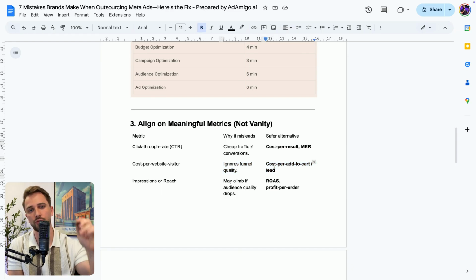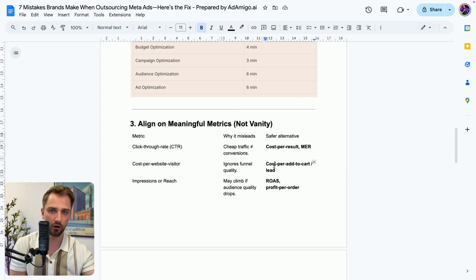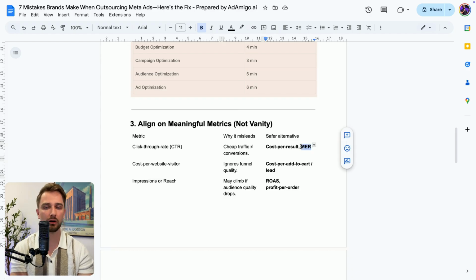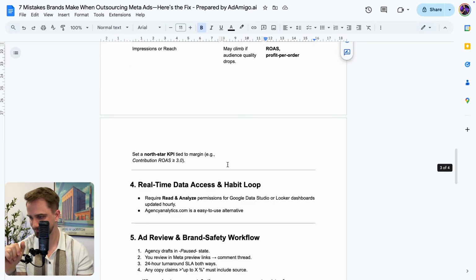Cool. Then obviously funnel metrics could be interesting as well, right? So what is my conversion rate from website visitor to add to cart to purchase, or from website visitor to lead, from lead to conversion, and have that reported maybe by different advertising channels. So you can understand, hey, what channel brings me the highest quality traffic, or even what ad creative brings me the highest quality traffic. So measure end-all-be-all profitability, measure funnel efficiency, and then you're in good shape.